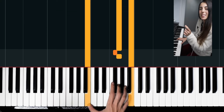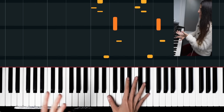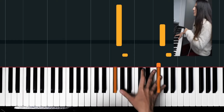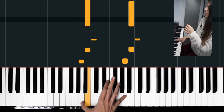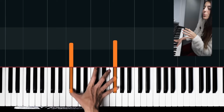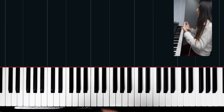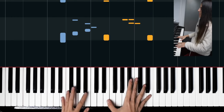And then the response is this. It's almost like another voice that comes in, okay? And then again, again the echo, okay? And then this is slightly different. Again, we go down in volume to piano, okay? So that was our second phrase. It is based on the same idea, just develops a little bit more by adding more notes, okay? And a little bit more passion too. So let's actually hear that together, okay?